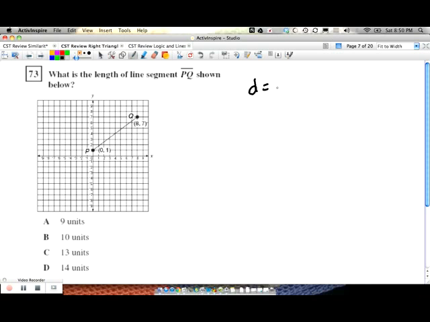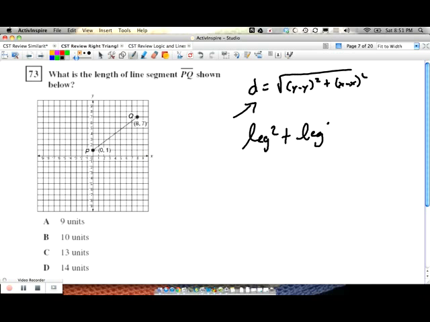What's the distance? Now, there is a distance formula, but let's say I didn't remember that. I know it's a bunch of junk in here where I got something squared plus something squared, and then I got like y minus y and x minus x or something like that. Anyways, this is from the Pythagorean theorem, where we have leg squared plus leg squared equals the hypotenuse squared. This piece here would be the hypotenuse. We just got to figure out, are these two legs?